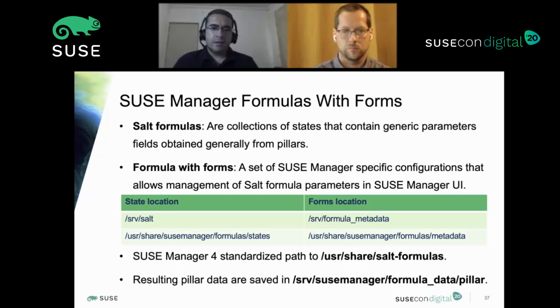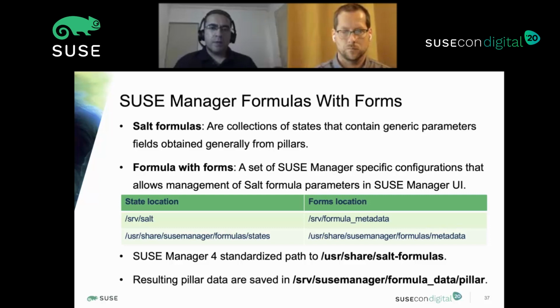To extend those features, sometimes admins need to provide some piece of information to those states to make the settings fit what the company is using.